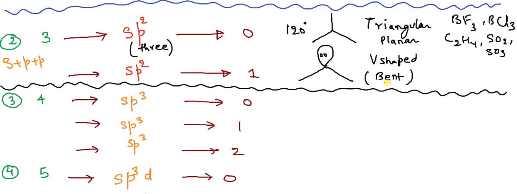Bent is generally used. Okay, so the example for this is simple, SO2, and SnCl2. These are the examples. And if I'm getting it wrong, you can calculate for these, and you will reach this point only. This is going to come as 3, and 1 lone pair will come. Then obviously you'll understand that this is going to be the structure.